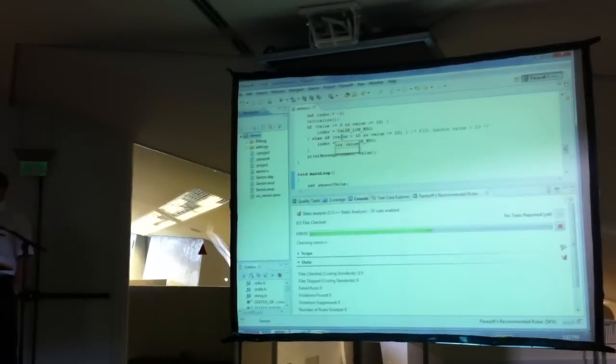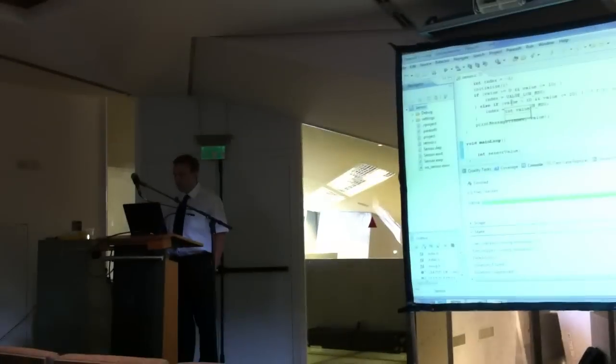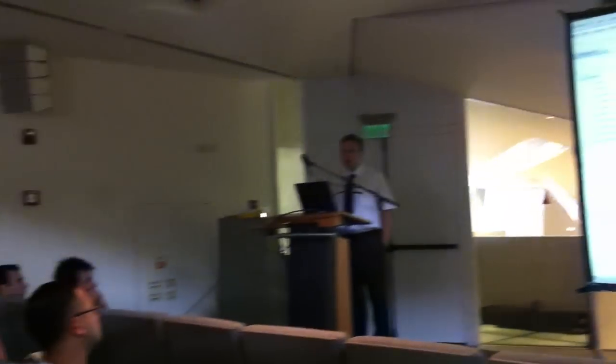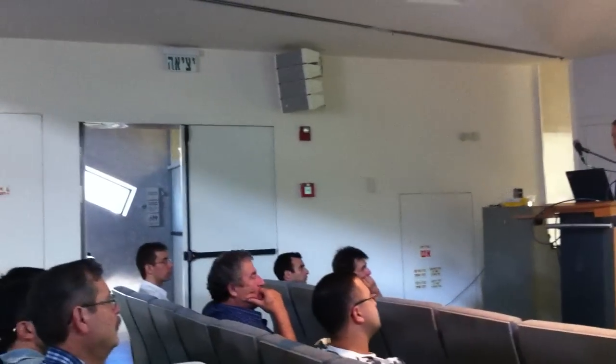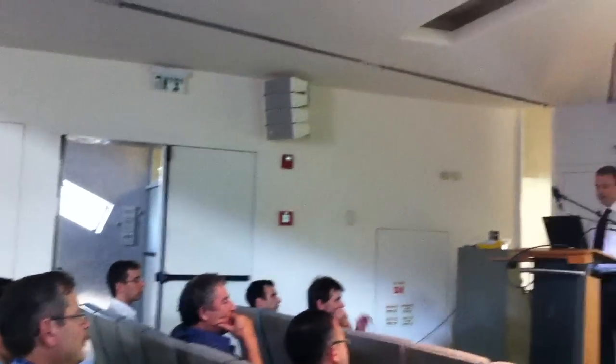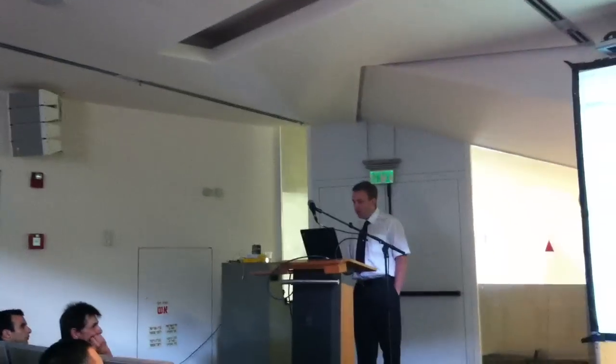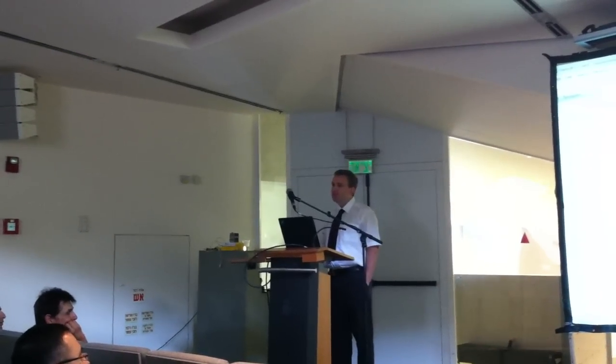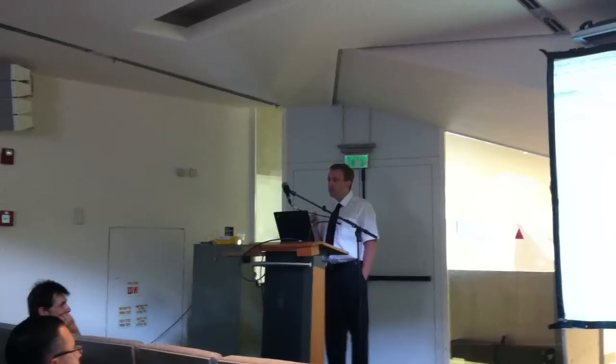So this is the source code analysis. We're running through each and every line of code, whether it's 1,000 lines or 40 million lines of code, and it checks each and every line. In this case, it scanned through the code and found a violation of the policy. It's not a bug, it's a violation of the coding policy.